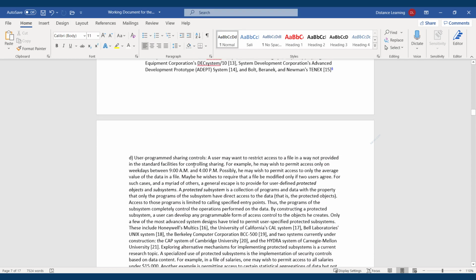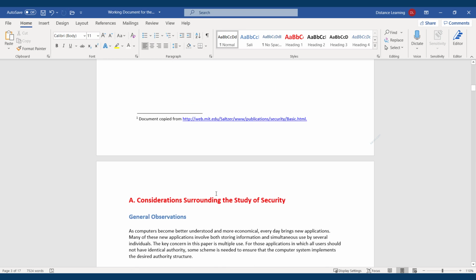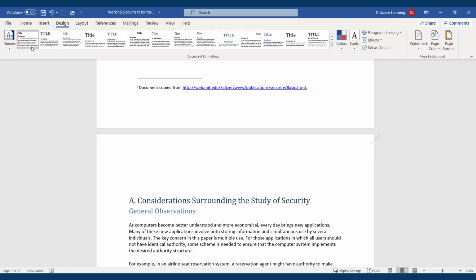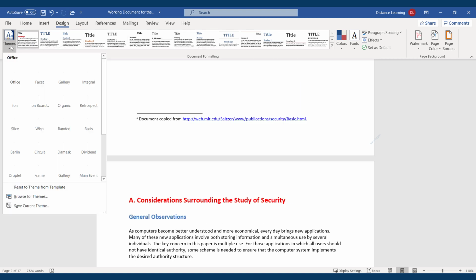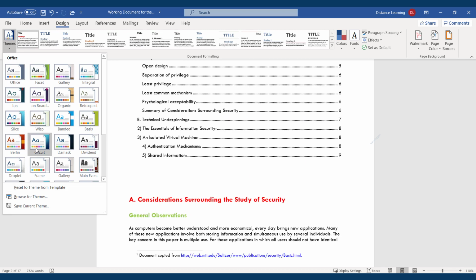Now, here, you can apply a design theme to the whole document so that objects and components within that document flow from a design point of view. So you go here under the Design tab, and then you can select from one of those document formatting styles if you prefer, or you can go under the Theme area and select from one of those themes.